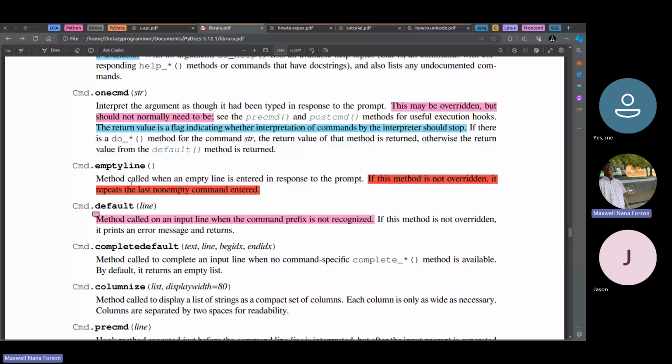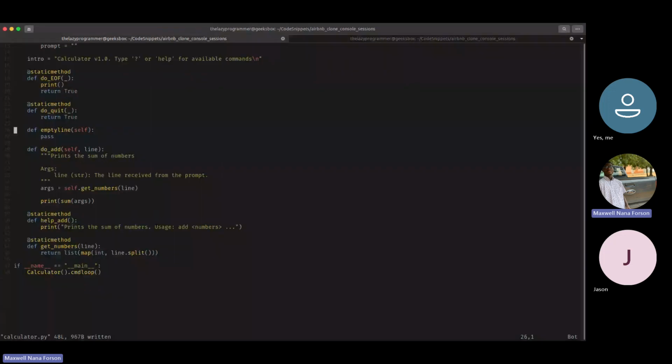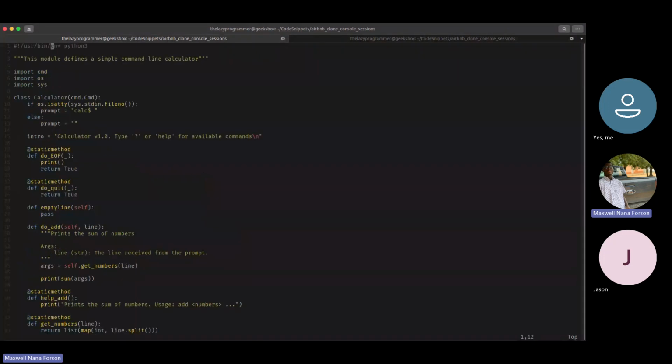So this over here is executed every time that we pass in an empty line, right? Just like pressing the enter key without anything. So to be able to handle that, we just have to have a function that would override it. And that's the simple function we have over here to just do nothing, just to pass, right? To just not do anything, let it just slide by, right? So that's the reason why we have this empty line over here.